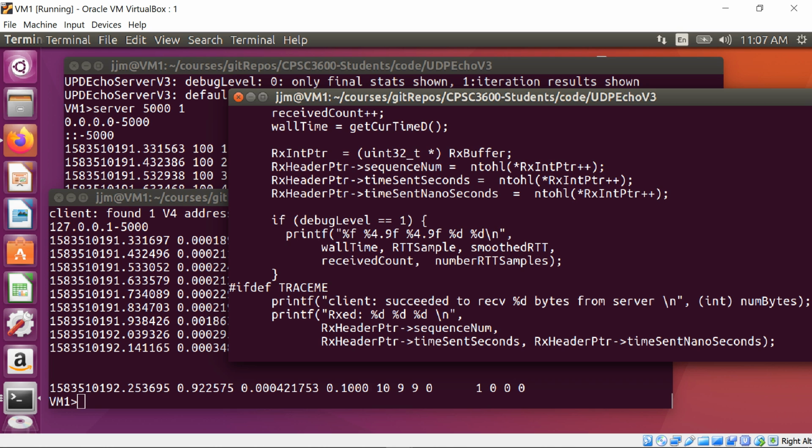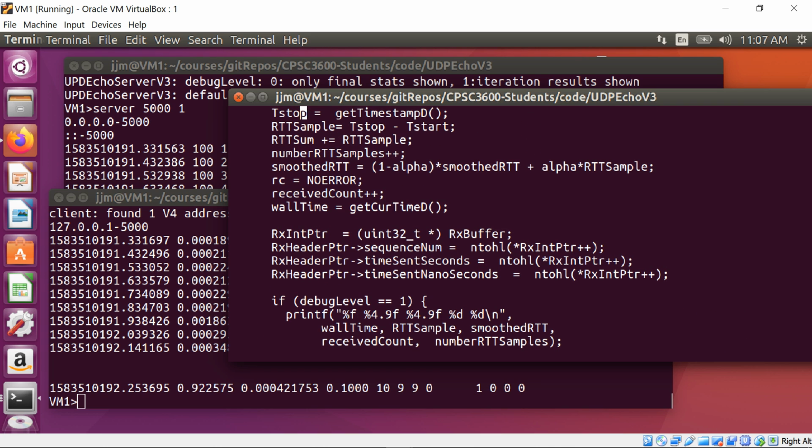So basically what we're doing is maintaining a sort of a moving average of round trip time samples.